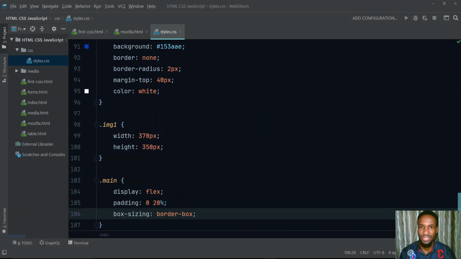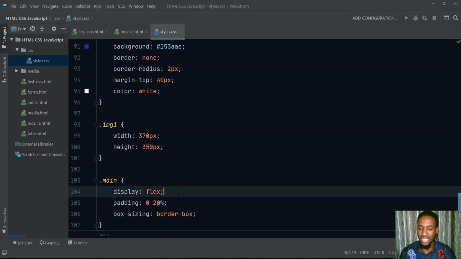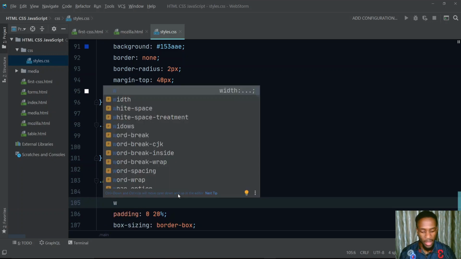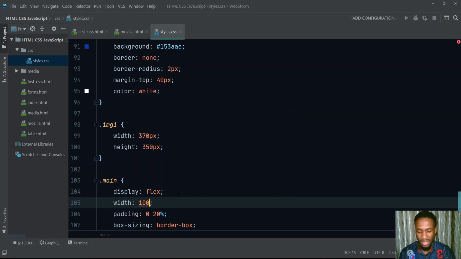Remember, I said in the last video that when we add padding to the width, by default this actually has a width of 100%. But let me just assign that over here. So the width is actually 100%. Adding 20% to 100% at both sides, the left and right, would make it a total of 140%, which is already more than the screen width.